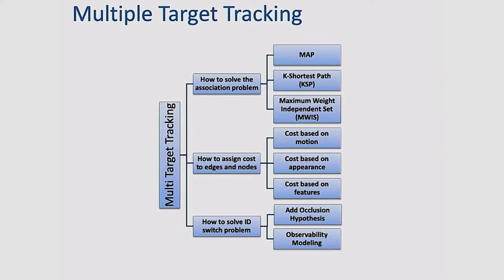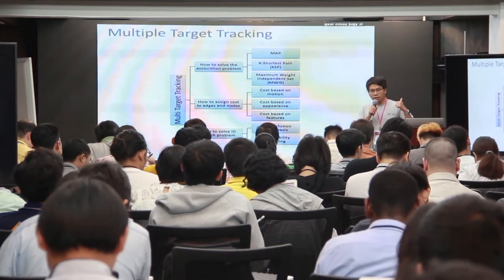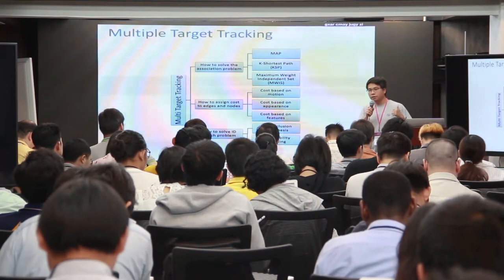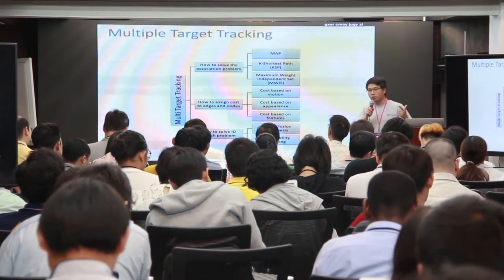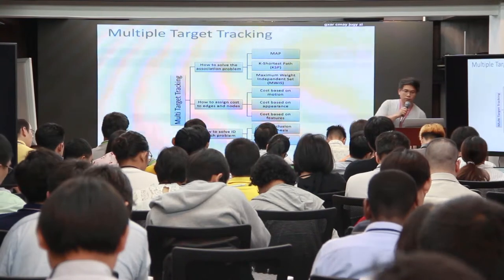Now the second step, once you have the cost function: of all the detections, you have multiple frames, each frame has multiple detections, and you have to put them into tracks. Essentially it is a combinatorial optimization problem, given the objective function, where you have to maximize the utility or minimize the incompatibility of the tracks. So that's two main problems. First, coming up with the right cost function. Second, once you have the cost function, how do you optimize this? There are so many possible ways that you can combine multiple detections together. How do you do it?